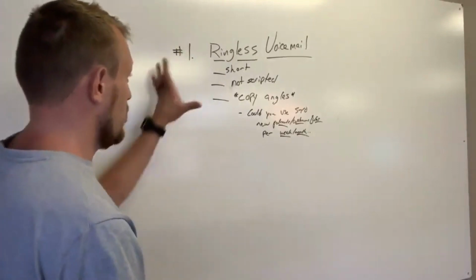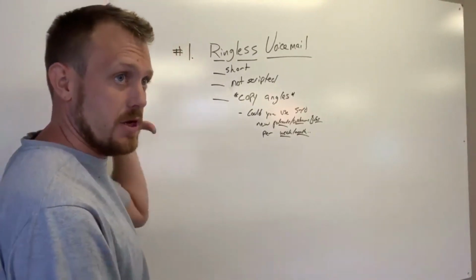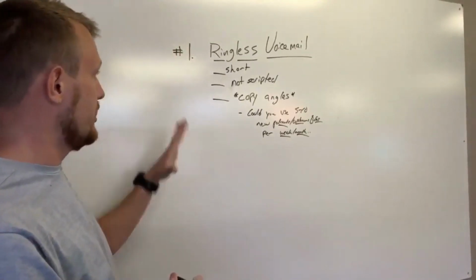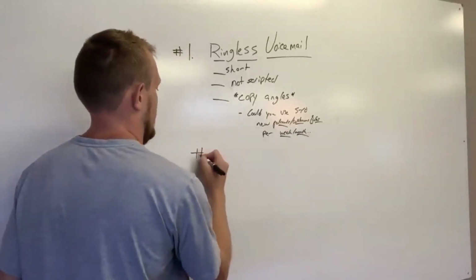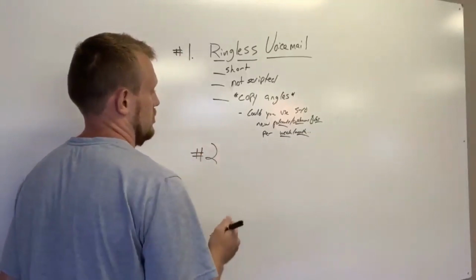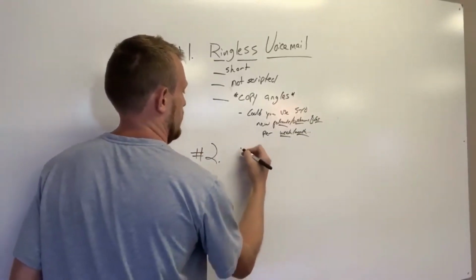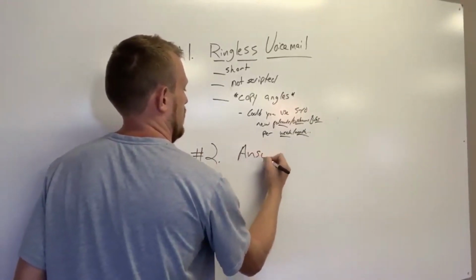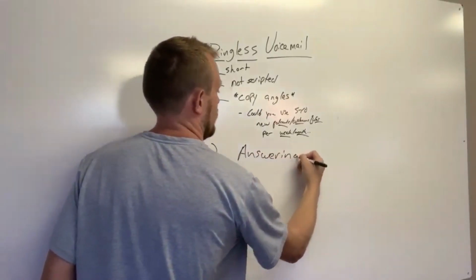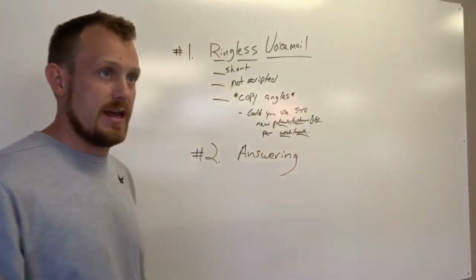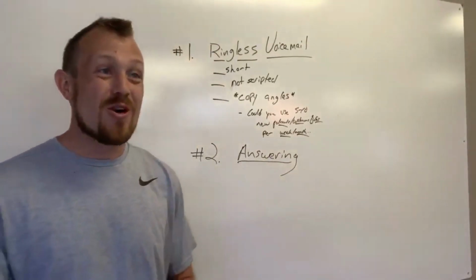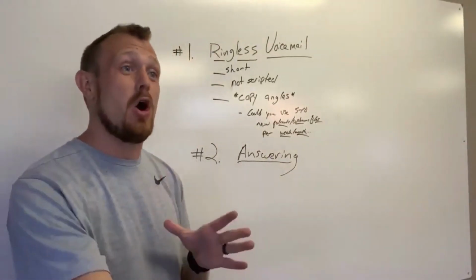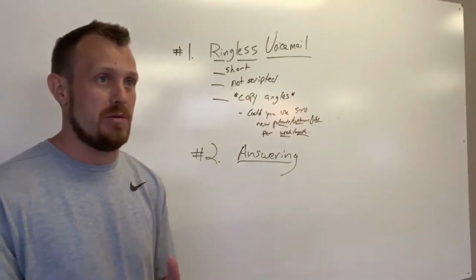Okay, so this is all about the ringless voicemails. This is step number 1. This is the first thing that we do. Okay, so then step number 2 is, folks, this works really good. Again, this works so good that it can actually be a problem. It works so good in terms of getting calls back from prospects that it can actually be a problem.